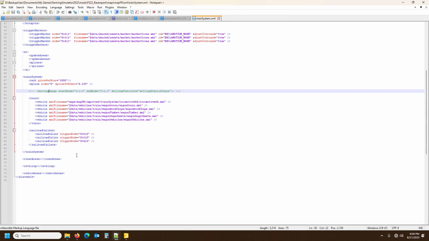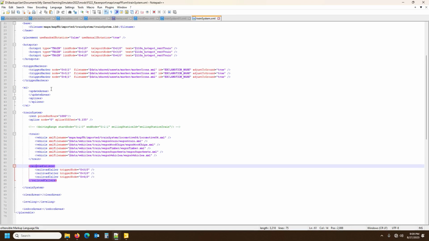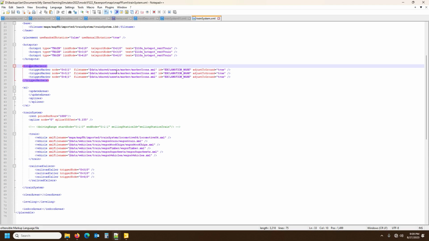It was the only thing in there, the railroad callers and the driving, the locos and all of that. Trigger markers, it's for your three railroad callers. And then the hotspots is also the three railroad caller hotspots where you call the trains or whatever. Good, so that's basically it.